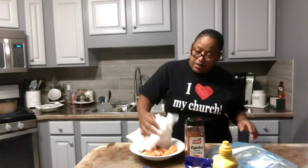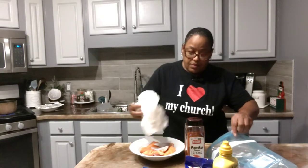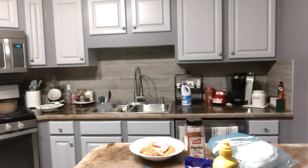The paper towel and just towel pat your fish dry a little bit so you don't have so much water in there. Just like that. Take your napkins and do that just to get some of that water. And I just usually just put everything in that bag like that.